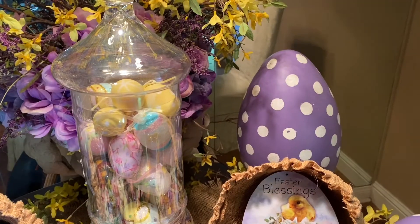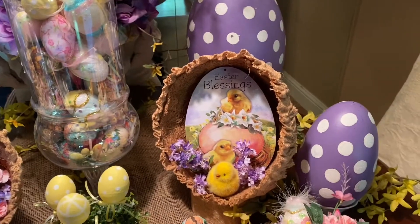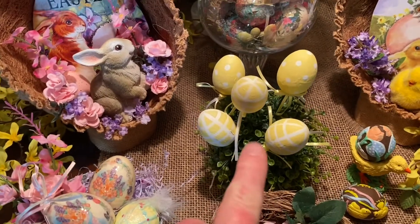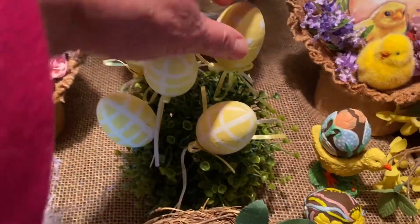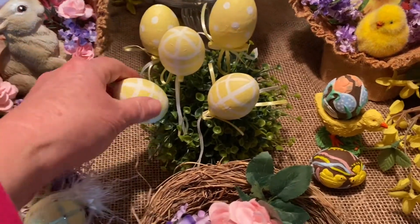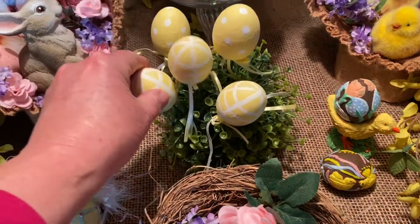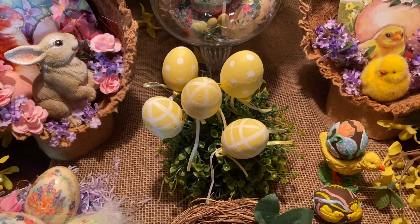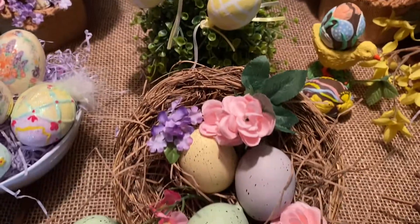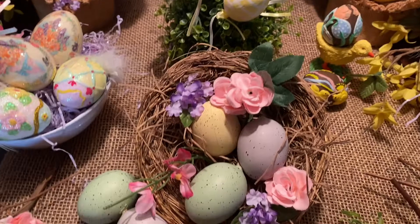These are my gigantic purple eggs and I just put polka dots on them with a little round brush, and then I have smaller ones here also. Coming down the table, this is a little green ball I got from Hobby Lobby. You know how you cut your flowers off when you don't use them in a bush — you keep them. There was a flower on this and I just cut it off and stuck it in there. If you're doing a floral arrangement and you want eggs to pop out, that's how to do it. Here's a beautiful bird's nest with natural eggs and I just tucked in some purple and pink flowers.